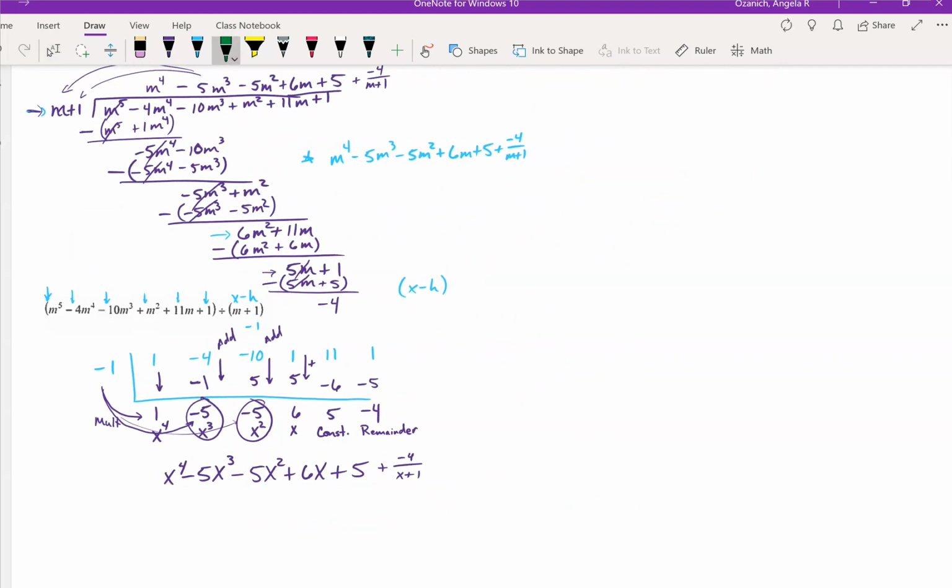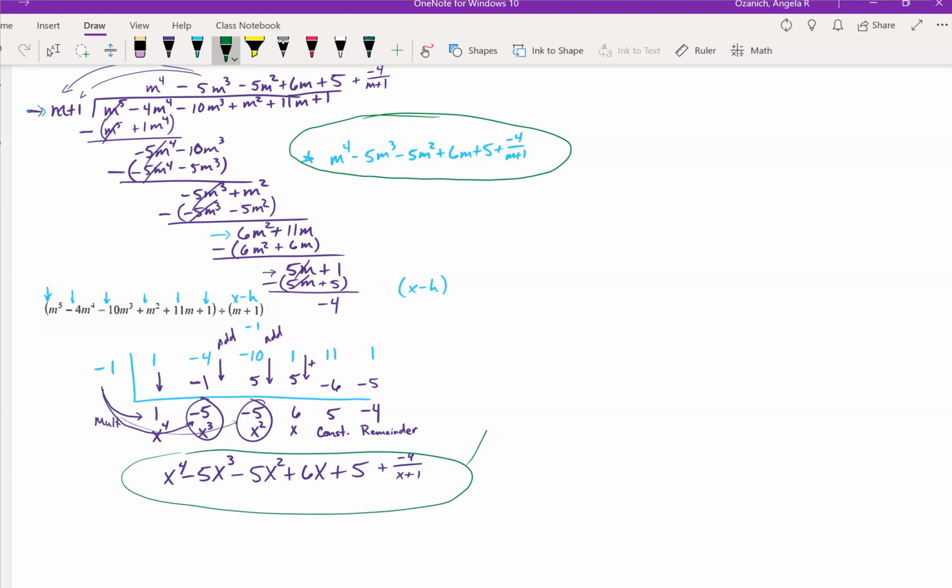So what you see here is a long division process of a polynomial giving us a result. And now look at this. I used x's instead of m's. Sorry about that. This is exactly the same result as you saw right there, right? Oh my gosh. Mind blown.